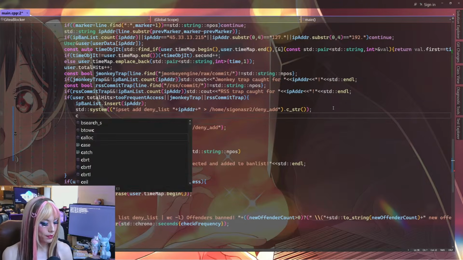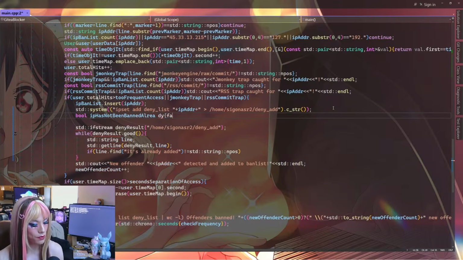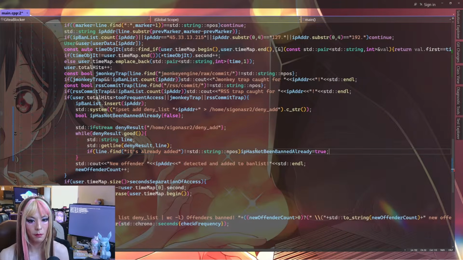What's that, a boolean? IP has not been banned already. I'll just set it to false by default, and then we set it to true if this is the case, and we can break out of our loop.